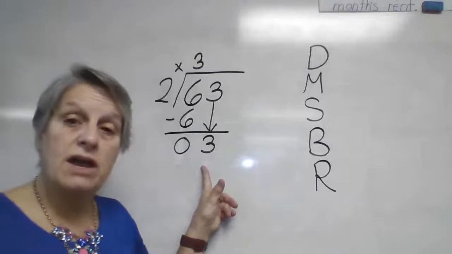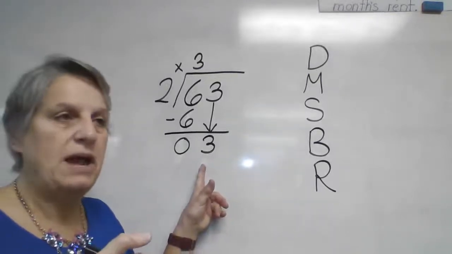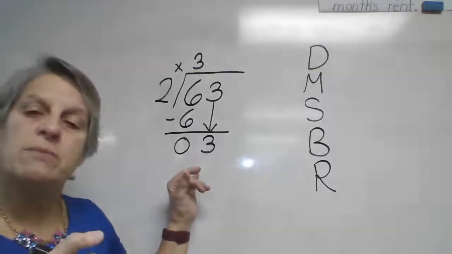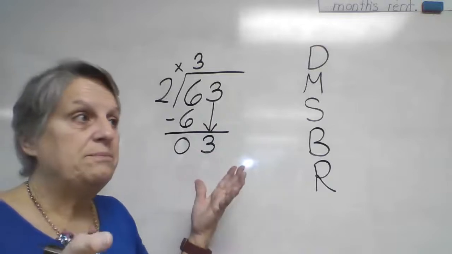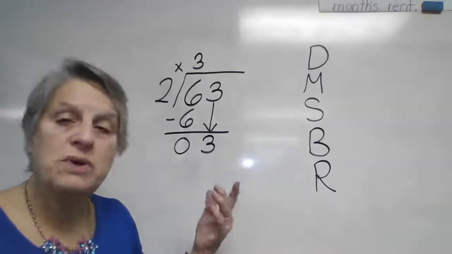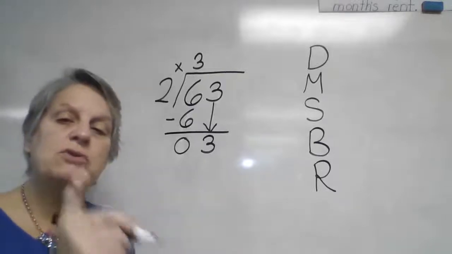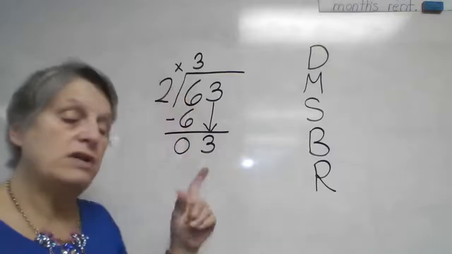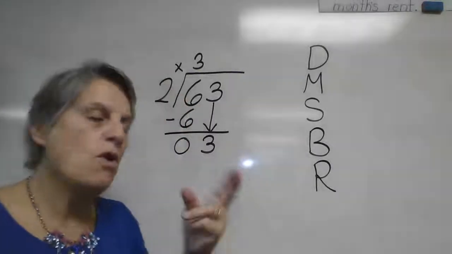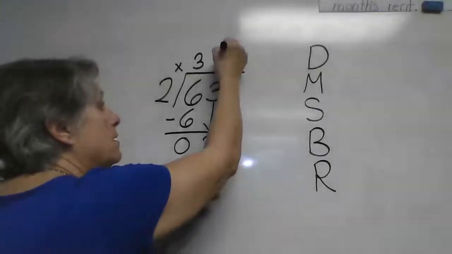Most of our students know immediately, well, that just goes in there one time. If it were a larger number, maybe a 7 and a 26, they would have to stop and think. And some of them have to actually go through the multiplication tables because they don't know them yet. So 2 times 1 is 2. 2 times 2 is 4. 4 is too much. I know that it only goes in there one time.